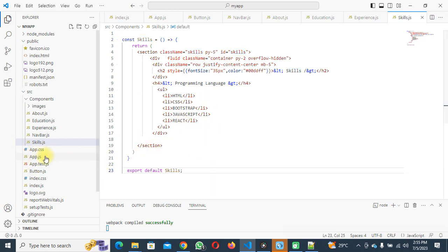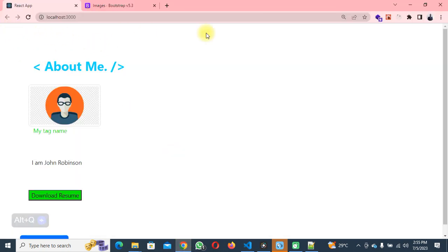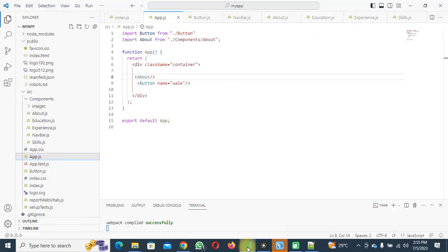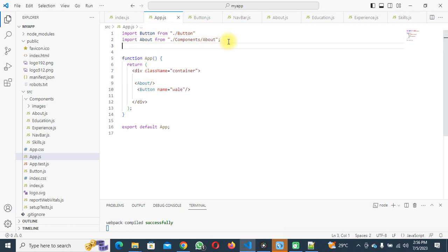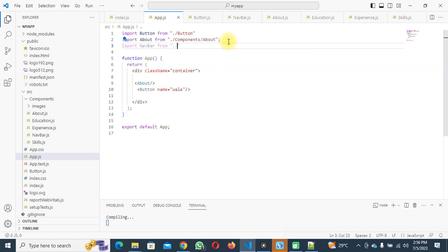All right, now let's go on to our App.js and arrange all these things. We already have the about, and as you can see, it's showing the about, but we need to show our navbar here. So that means the navbar is supposed to come before the about. So we're going to go home there now and call inside our App.js. We'll import the navbar function from the component, and bring in the navbar. That's it.